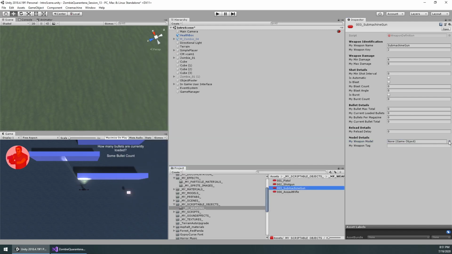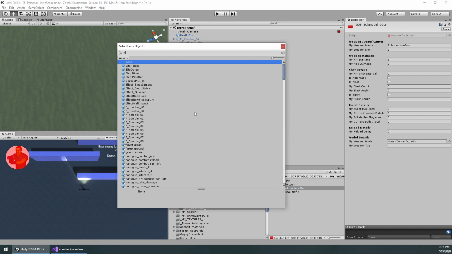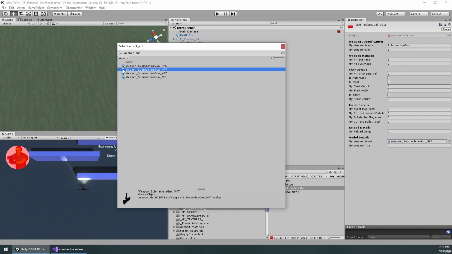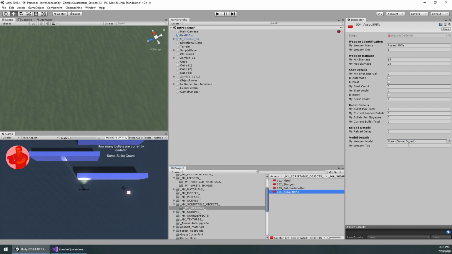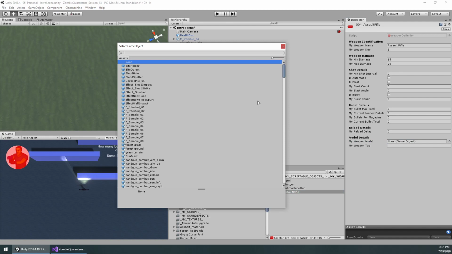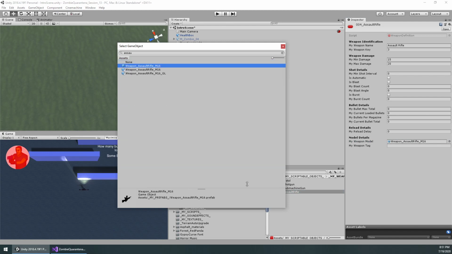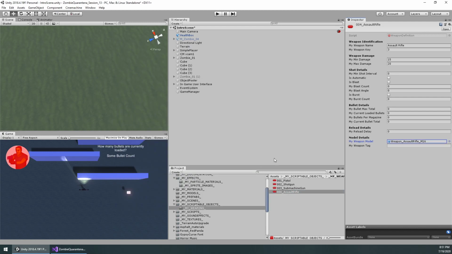Grab submachine gun, and I want the MP7. Again, I want the one that's just the blue cube, or down here it says .prefab. Press enter. And then I'm going to go to assault rifle. Cool. So now I've added all of my prefabs.